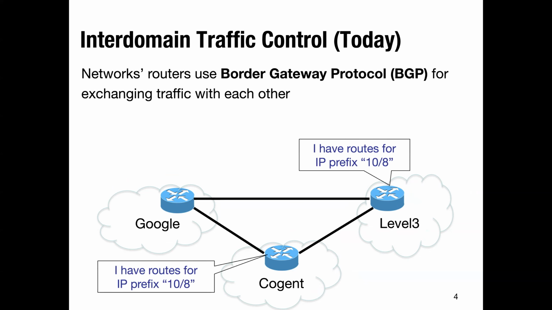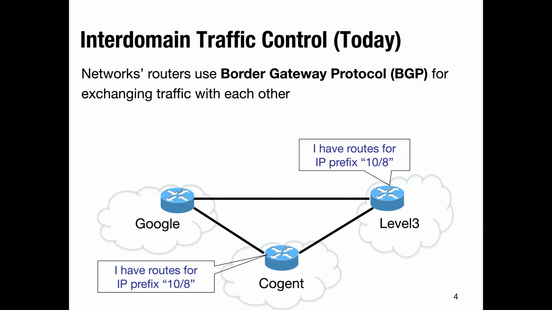The way BGP works is that networks advertise that I have a route to a particular IP prefix, right? And we have so many IP prefixes, around 1 million in the internet right now. Different network providers will advertise to their peers that I have a route to a particular prefix, which basically means there can be millions of route advertisements out there. But there are some aggregations that happen, so it's not as bad. Typically, a particular network will advertise that I have routes to a particular IP prefix to their peer, right?